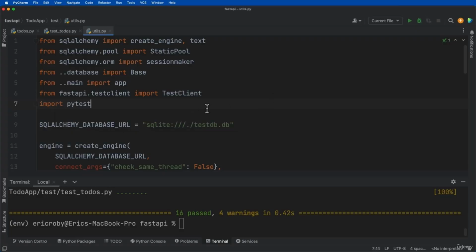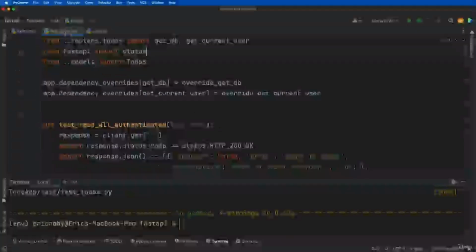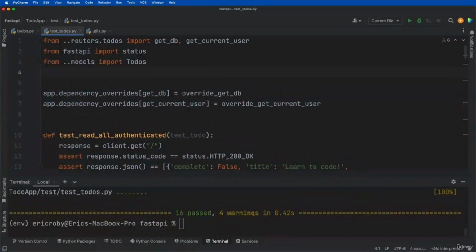And that is to make sure our fixture runs correctly. And then we also want to make sure that we import everything from our utils. So we can say from .utils import star. And this means import literally everything from our utils.py file so we can use it.